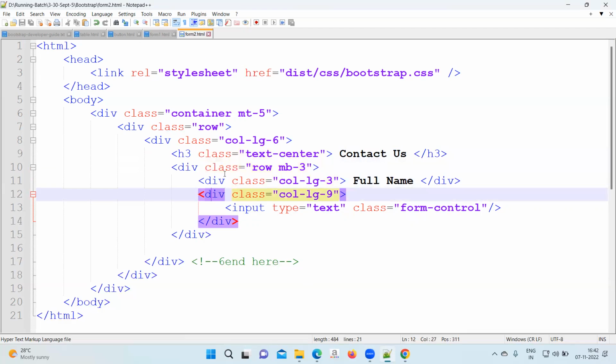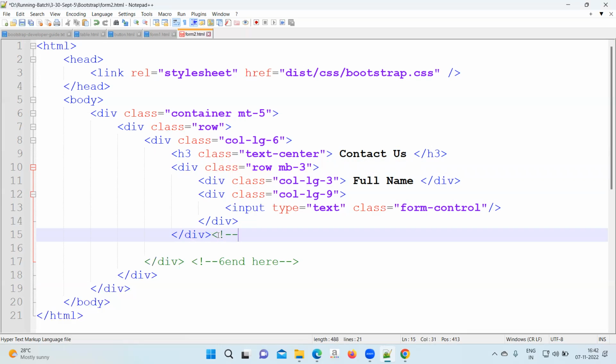Check now, both are coming side by side. It will appear like this. Because inside the 6, we created another row, and the row will give always 12 columns. There we made 3 and 9. But this is inside the 6. Check now, side by side.